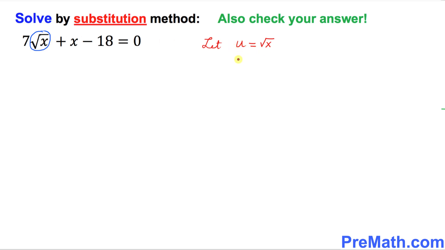Then if you take the u square on both sides, square on both sides, if you take a square on this side as well, I took the square on both sides. So u square equals to the square and square root, they undo each other. We got u square equal to x. So just keep in mind that u is going to be square root of x and u square is going to be simply equal to x.